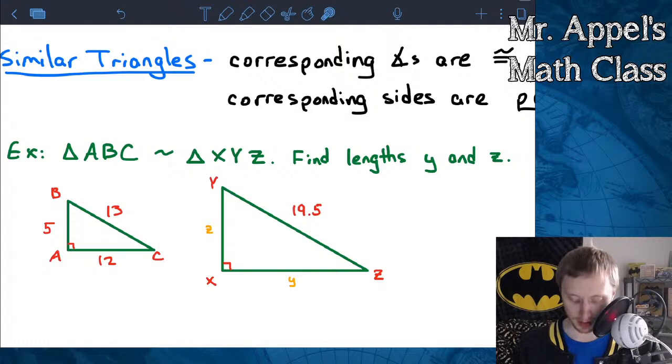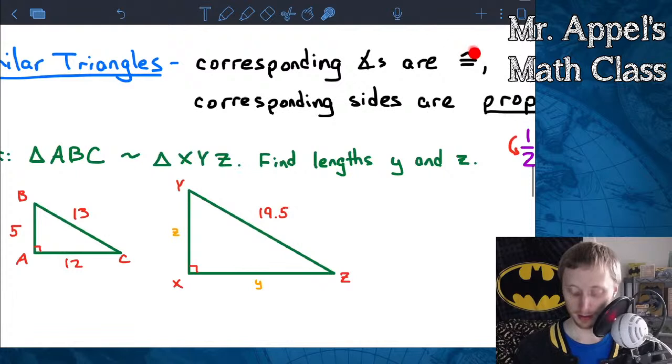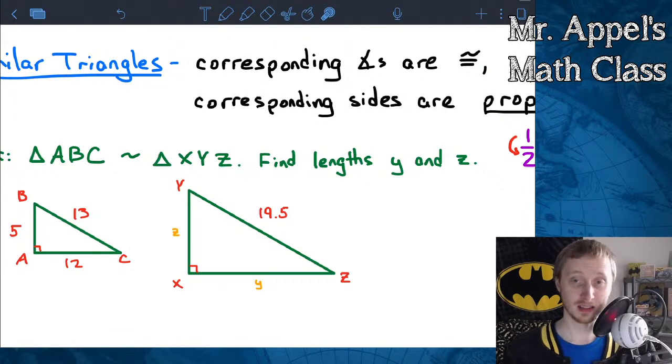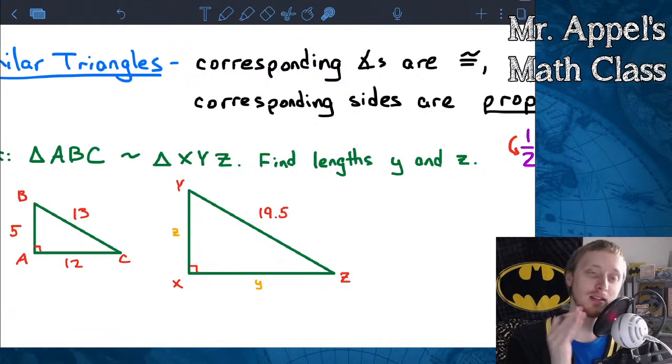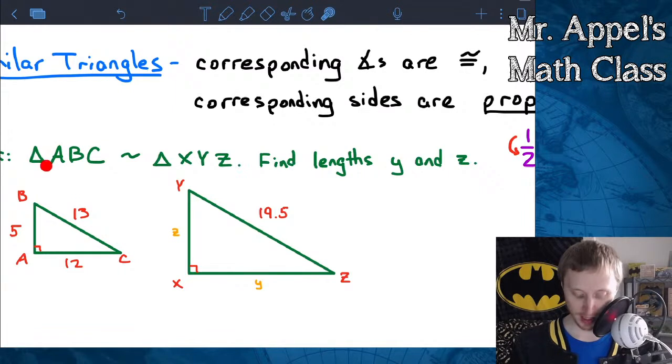Let's take a look. I'm being told triangle ABC, squiggle, triangle XYZ. This is our symbol for similar. Just like we had the equals with the extra squiggle to be congruent, we use just the squiggle by itself, the tilde, to mean similar to. And the order here is important, as always. Triangle ABC is similar to triangle XYZ. It is not similar to triangle YZX. Because the order tells you which correspond.